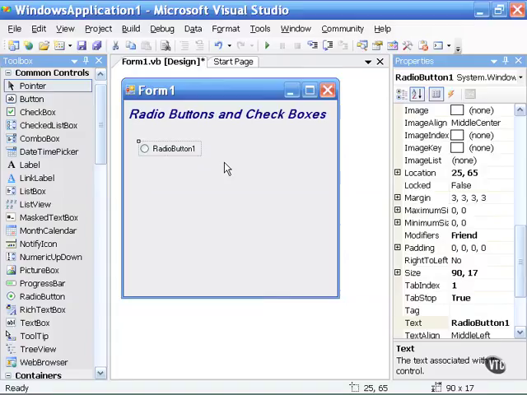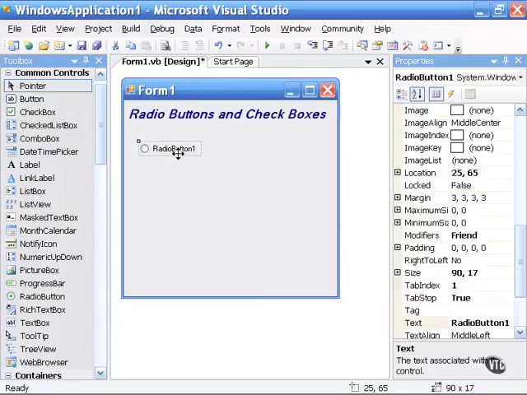Another control, the checkbox, will be used when you would like to give the user the option of selecting more than one item. Checkboxes will be discussed next. Since radio buttons represent choices presented to the user and these choices are to function together, it is best to first create a group box and then create each radio button inside the group box.